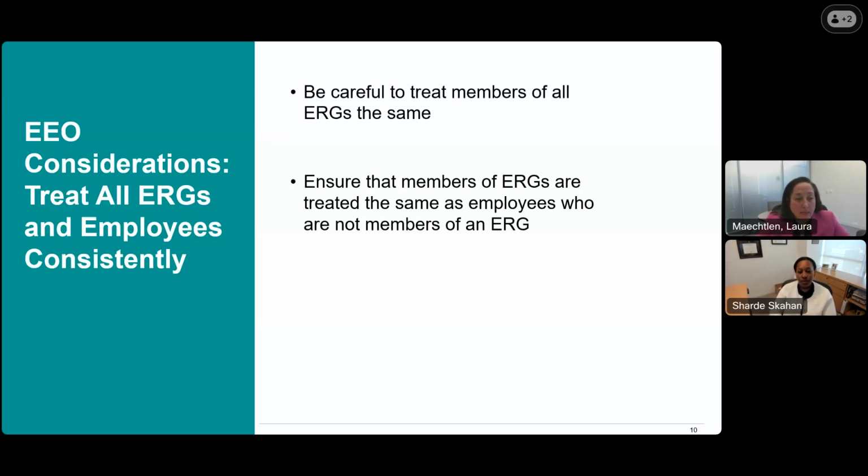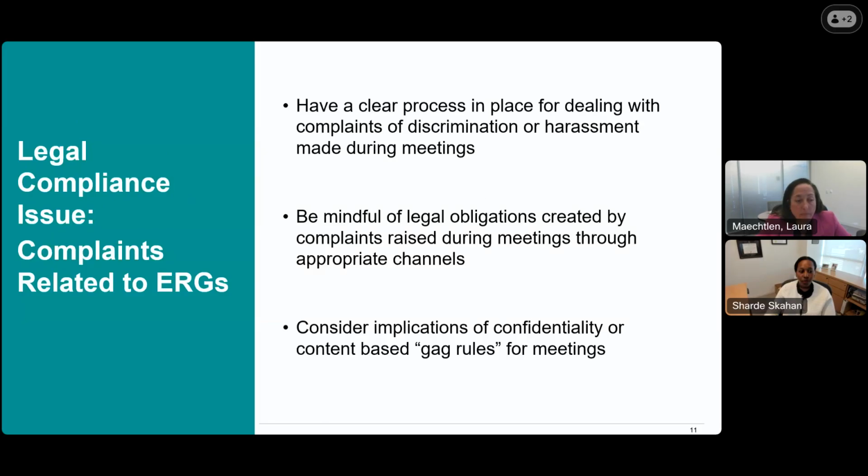Yeah, so the next section just talks a little bit about legal compliance issues related to individual concerns of discrimination. So employers really should consider how they work with ERGs or the work within ERGs may cause individual concerns to be raised, and if they are EEO related, how those should be handled. We often see several scenarios. So one is when employees individually share about their work experiences that may raise EEO concerns in the workplace. A few points with that: ERGs should not really be the forum to address individual complaints of discrimination. Obviously, regular company channels should be utilized for that.